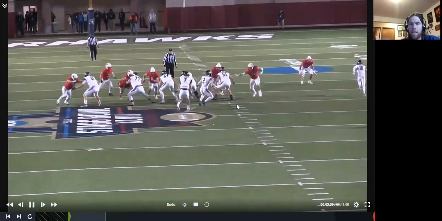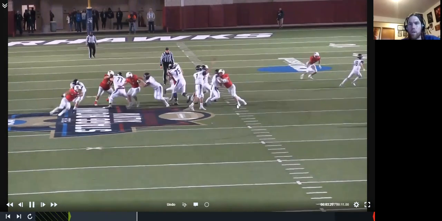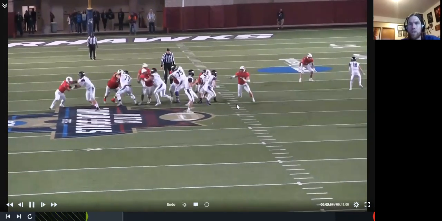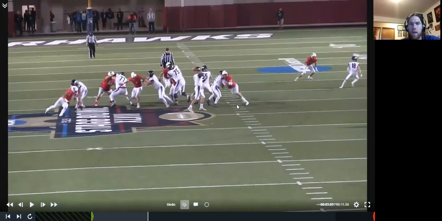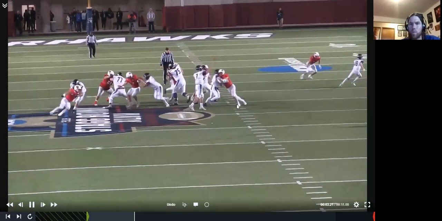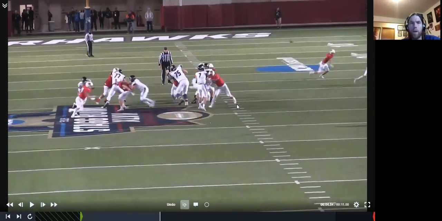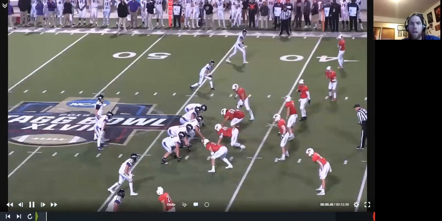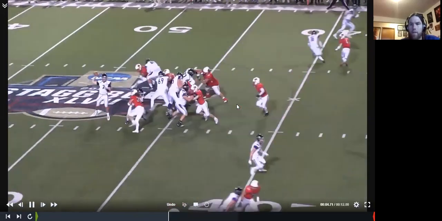Now, again, as I look at this, I'm looking at the trail leg under his throwing shoulder. He's able to clear his trail hip through, even though there's pressure right in his face, right? So at the end of the day, this is really, really pretty good. And again, it's out so quickly that we are able to get yards after the catch, because that safety rolling down cannot rally quick enough.